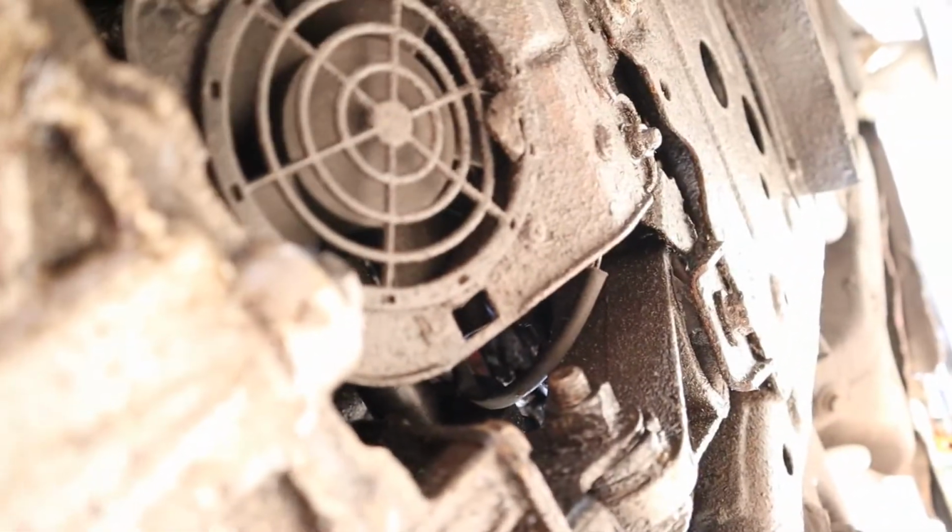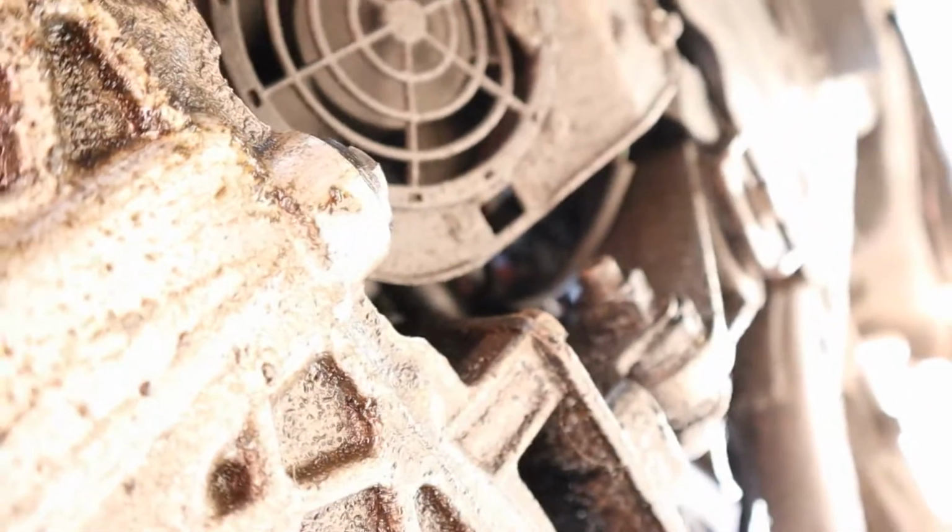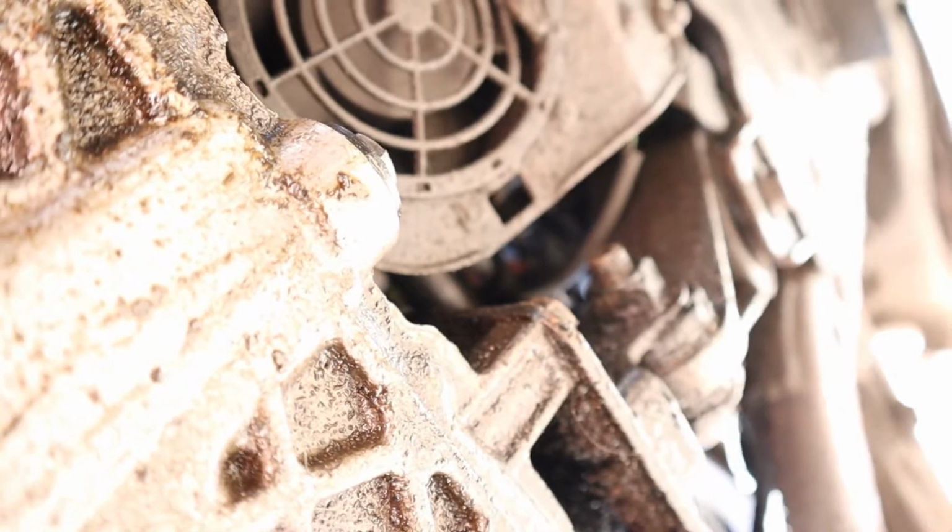Okay, so we're under the car. It's finally time to do an oil change. So there's the sump plug just there. So we're going to crack that off and let the oil drain.